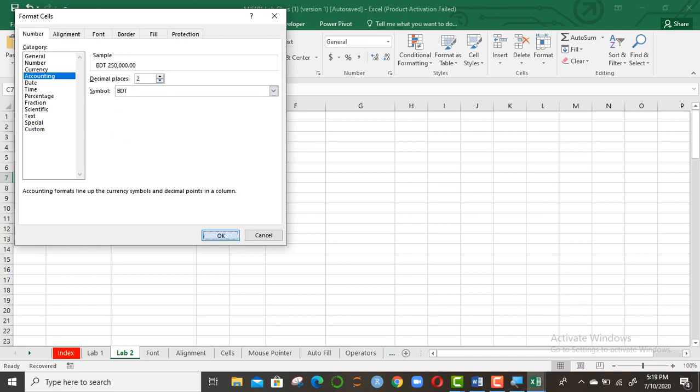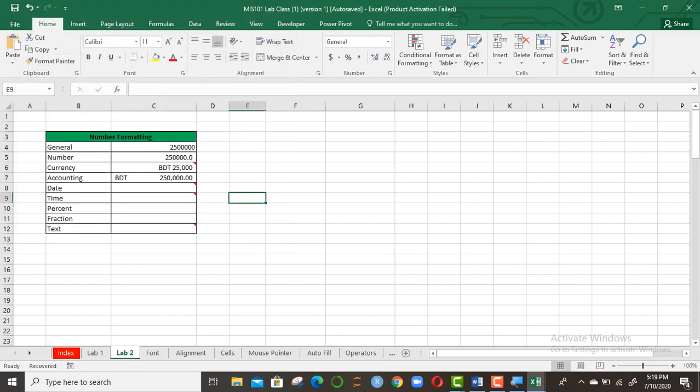We'll talk about that later. In accounting, you will see the symbol of the currency on the left side, but in currency it will be at the same place as the number.